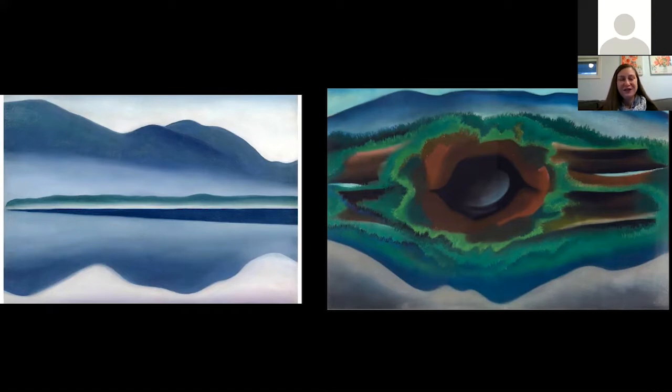In 1923, she began to paint pictures inspired by trips to Lake George where his family was. We've got these tranquil landscapes that emphasize the reflection on a very still lake, with lovely organic lines of the mountains — things are soft, sensual, but certainly about design and composition. We see Arthur Wesley Dow's philosophies coming into fruition. In 1923, Alfred Stieglitz launched an exhibition of her work, and just to give you a sense of the power dynamic, the title was 'Alfred Stieglitz Presents the Works by Georgia O'Keeffe.'